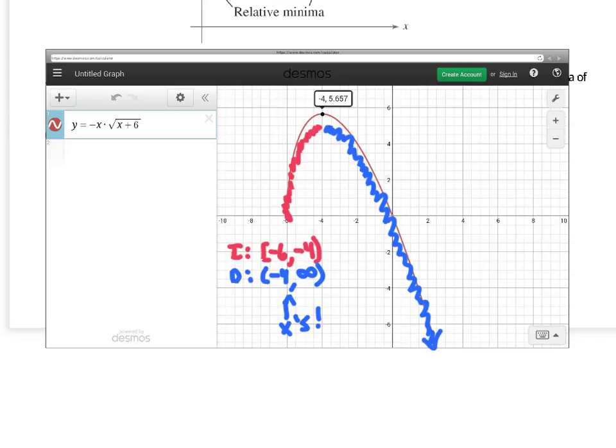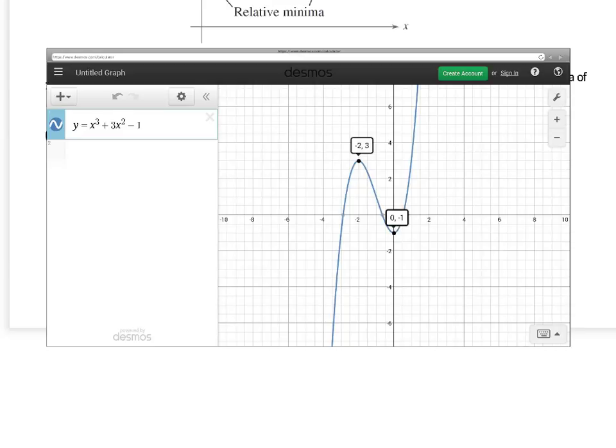Please make sure that you copy a sketch of this graph on your example 1 in your notes to have a better understanding of what we just completed. So I went ahead and moved on to example 1c, and I've graphed the function and already have noted the relative max at -2, 3, and the relative min at 0, -1.